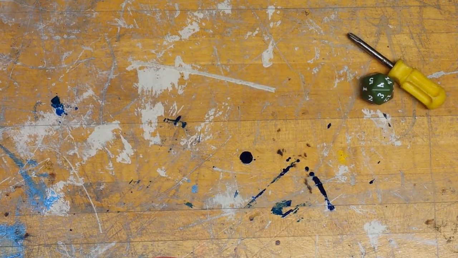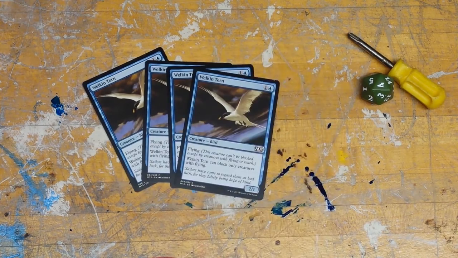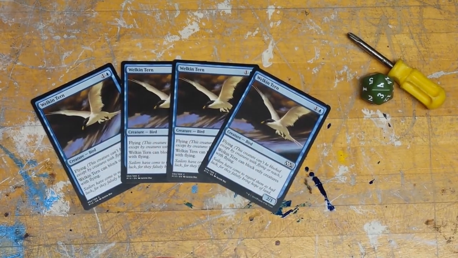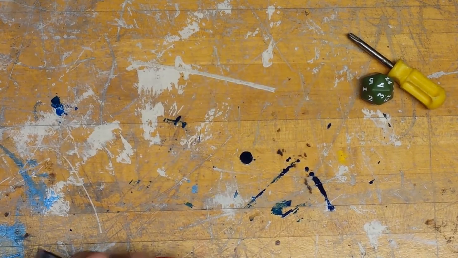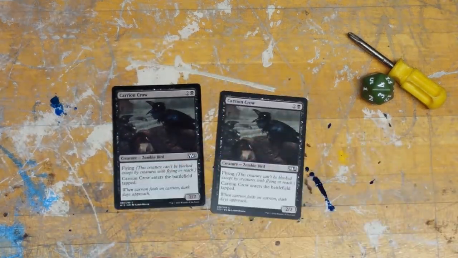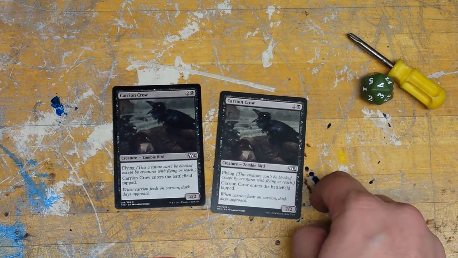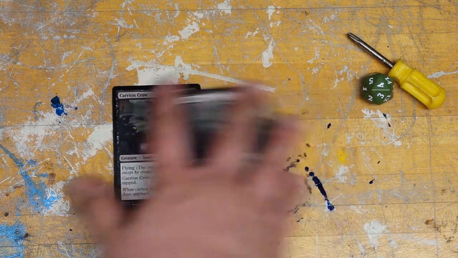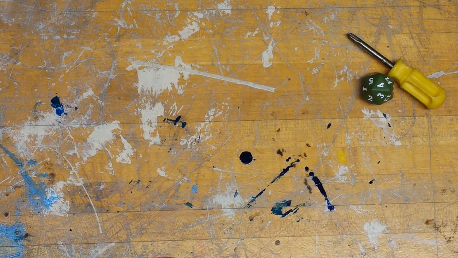The thing I like about birds is that they tend to be cheap and common. So you can put like four Welkin Terns in there. They only cost two mana and they're two-ones. So if you get a bunch of those out, that's some very, very quick attacks you could be doing. Black also has some cards like Carrion Crow. Carrion Crow isn't perfect for this because they come onto the field tapped. So it does slow you down a little bit, and it does kind of ruin the quick pace that you've got. But they do look really cool and they are two-twos. So they can be very useful to you in a pinch.